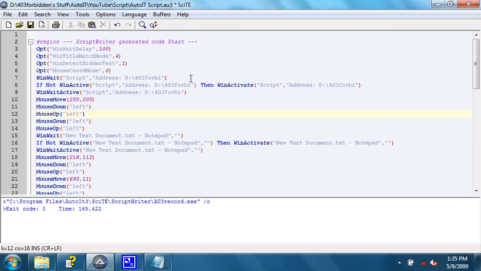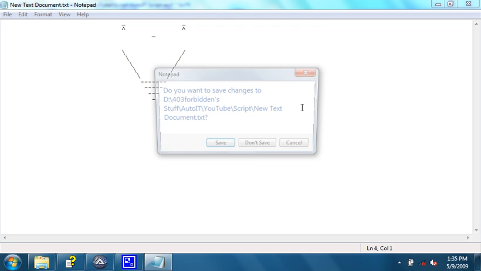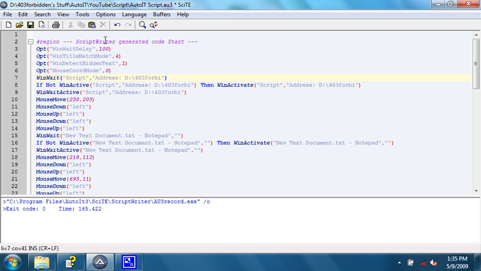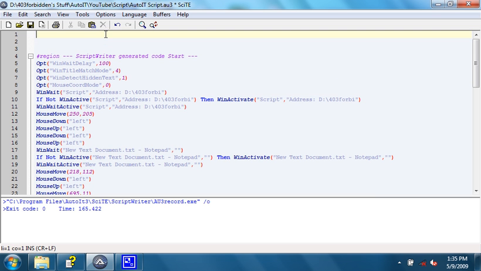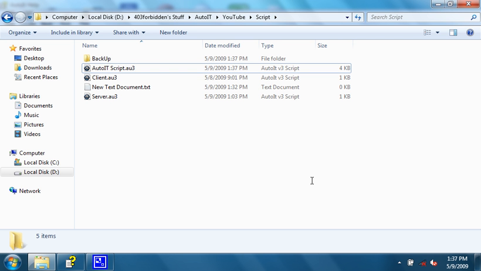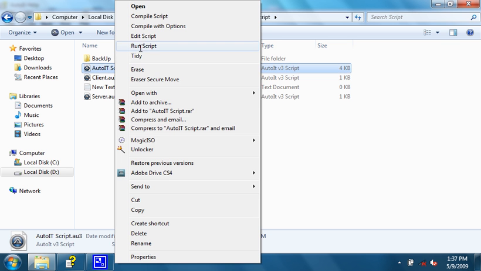Now, here's what we can do. All we have to do now is close this out, add a sleep function up at the top to give us a little time to get ready, and then we can run it. Let's give it a try and see how it works. I also put something in the script while the video was paused that made there be a 50 millisecond delay between when keys are pressed, just to make it not go super quick. Alright, let's right click it, hit run, and watch it go.